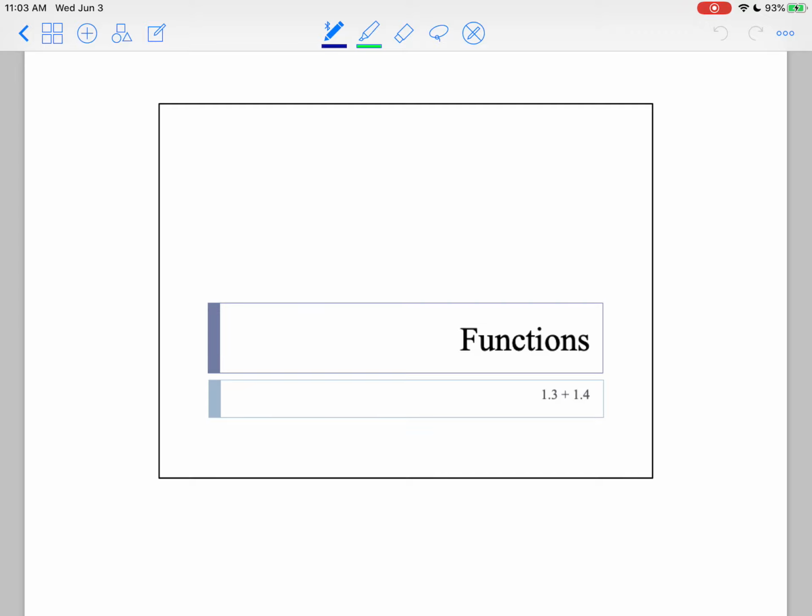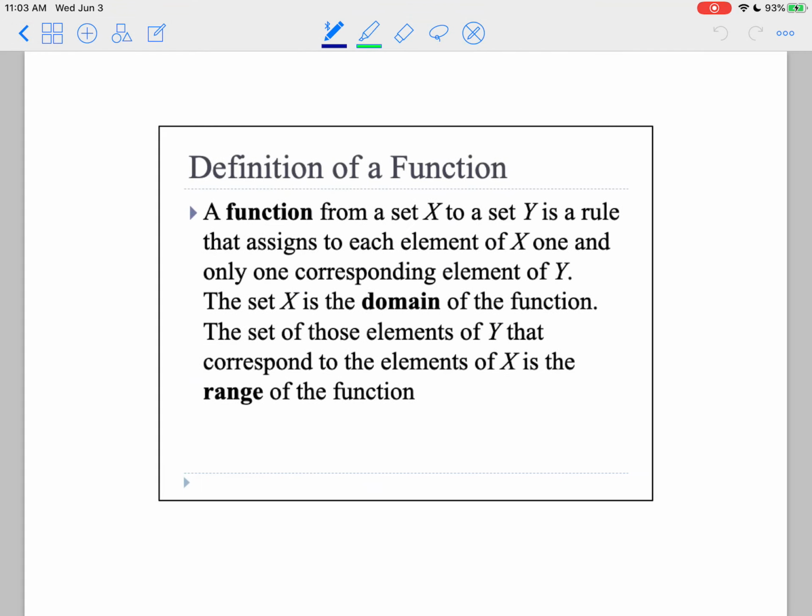This is something that you should be familiar with, functions in general, and function notation, but we're going to go through that right now. So a function basically is a correspondence that takes an element from one set and puts it to another set. And usually those sets consist of numbers, and so it takes a number and turns it into another number. The important part about a function is that if I put in a certain element from set X, I will always get the same Y element every single time.